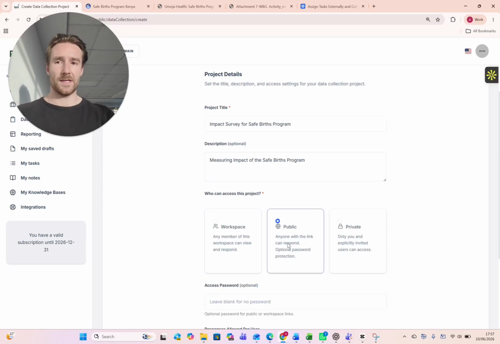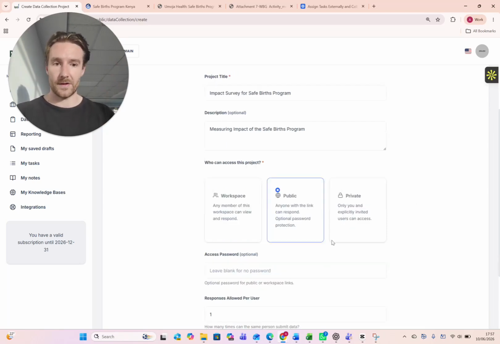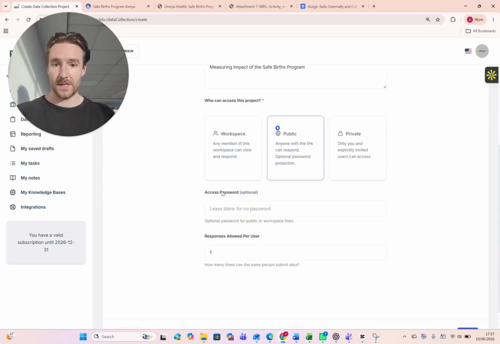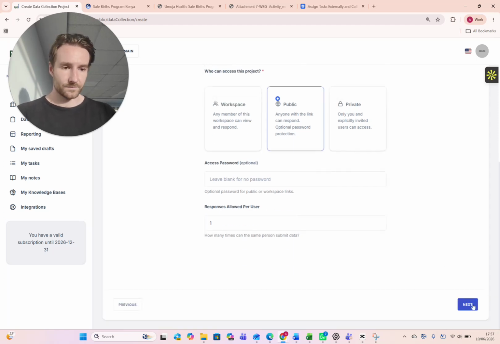If you make it public, it is still just public to your platform, so the other users within your platform, not public. That also means that you can just share a link for respondents and they can just respond without any password, etc. If you did want to make it private, so when you share a link with somebody, if they want to respond, they have to put in a password, then you can create a password for the survey. And then you can choose how many responses each person is allowed. I'm going to go for 1.